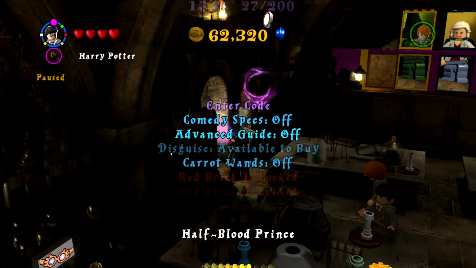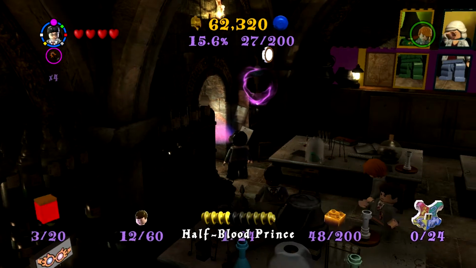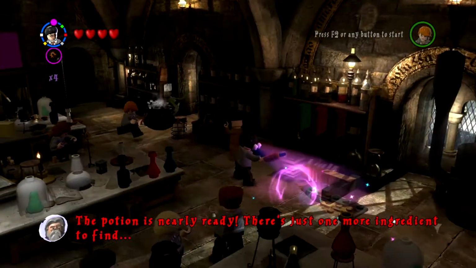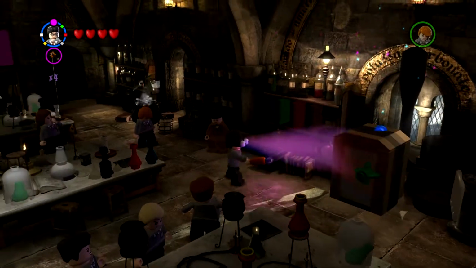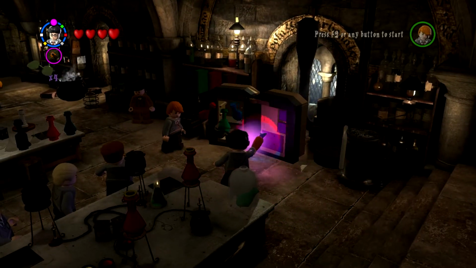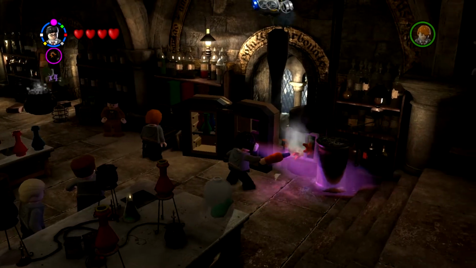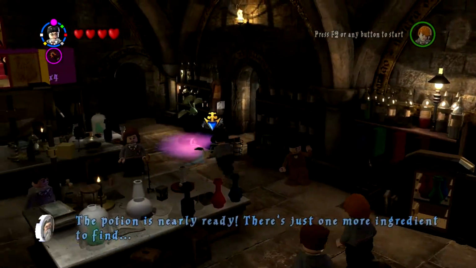Hang on. Every time. Always get to this now. That's better. I could have got so many more studs. Oh, I never even found the ingredient. Whoops. And I guess we just need to open that. And I assume we're going to get ourselves the ingredient we need at some point after all this convoluted nonsense. Maybe. There it is. That took a long time. Lots of hoops to jump through for that.